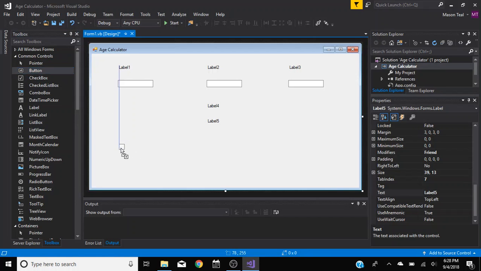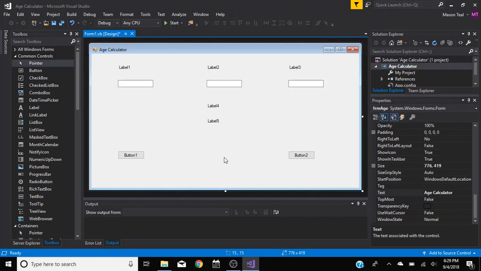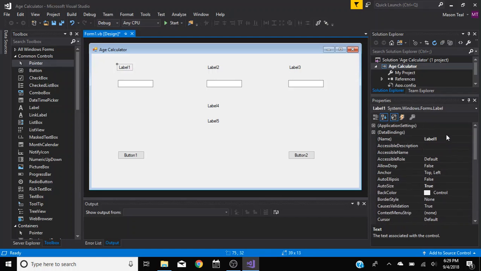So next we need a couple buttons, because who doesn't like buttons? People keep saying that I push their buttons, but that was a joke. Anyways, here we go. This is the basic setup, I think. I can't really remember because I forgot to take a picture of my test run. But anyways, let's start naming things.